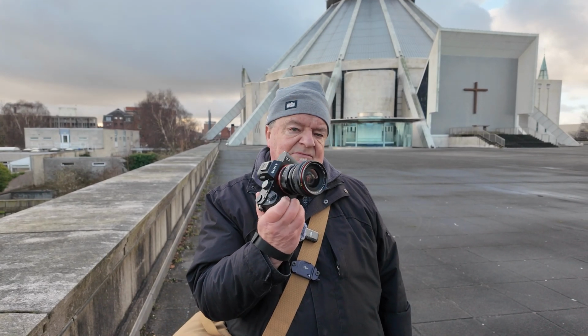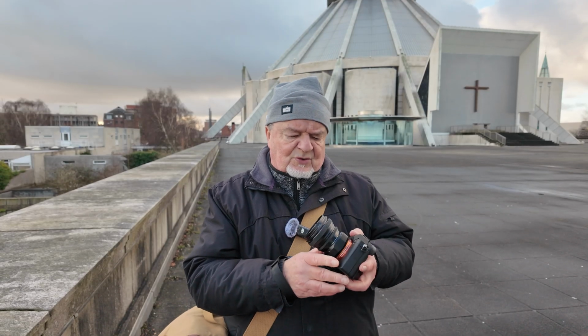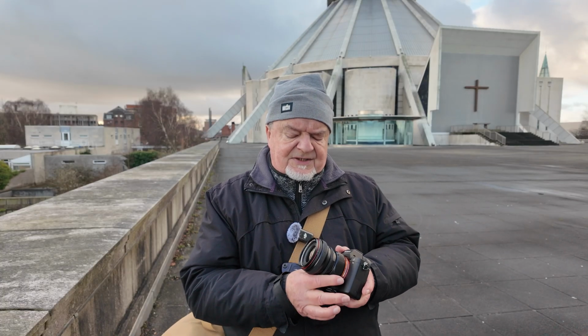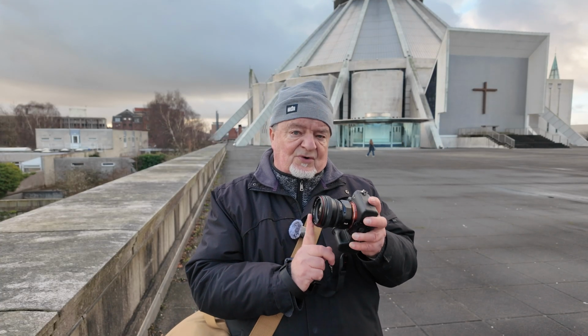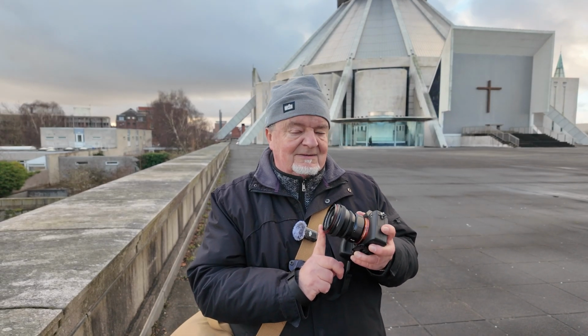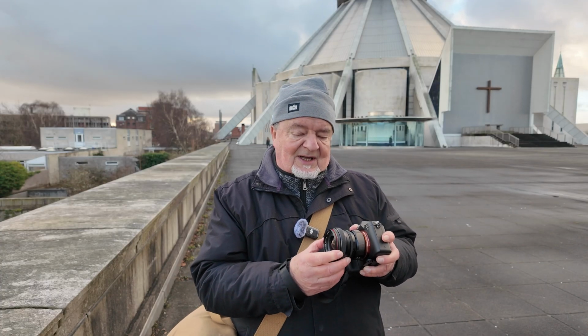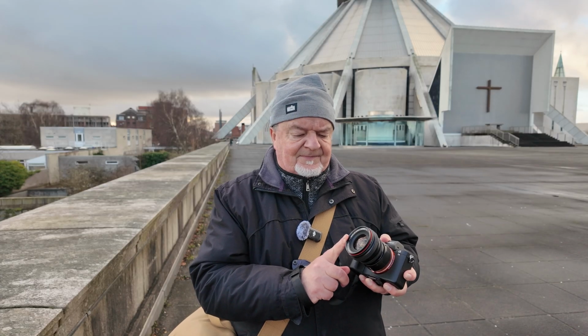I brought the Sony A7 Mark II with a new addition to my vintage lenses, and this is a slightly unusual one. For those of you with any interest in vintage glass, you'll probably realise that 28mm wide angles are very, very common and very easy to get hold of. I wanted something wider, and I actually opted for a lens which, to be fair, gets bad press. It is a Sigma Filtermatic from 1972. Now, Sigma at this stage, I think, to be honest with you, were pushing their luck with designing this lens. I think it's 12 elements in 10 groups.